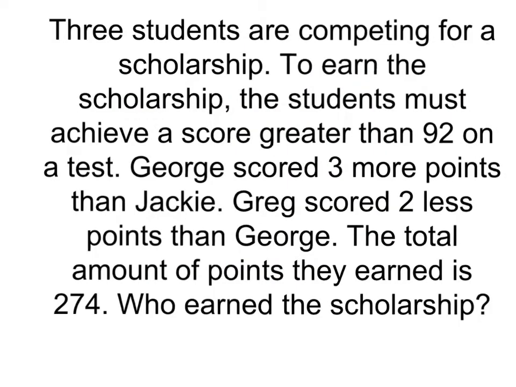Three students are competing for a scholarship. To earn the scholarship, the students must achieve a score greater than 92 on a test. George scored 3 more points than Jackie. Greg scored 2 less points than George. The total amount of points they earned is 274. Who earned the scholarship?